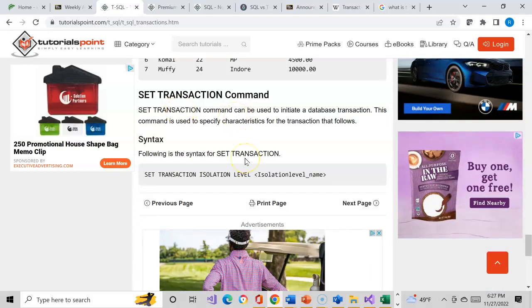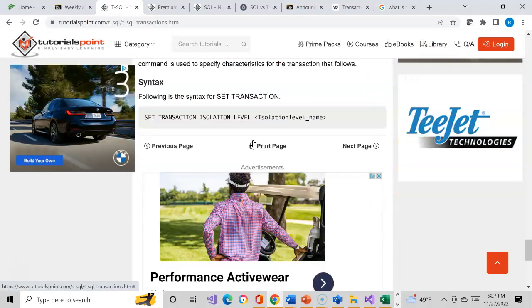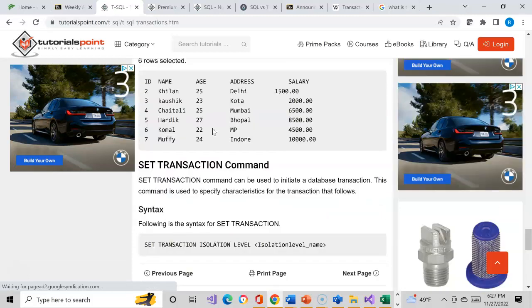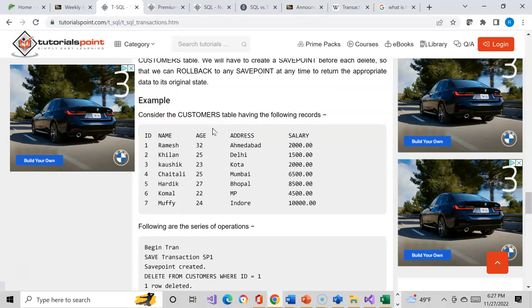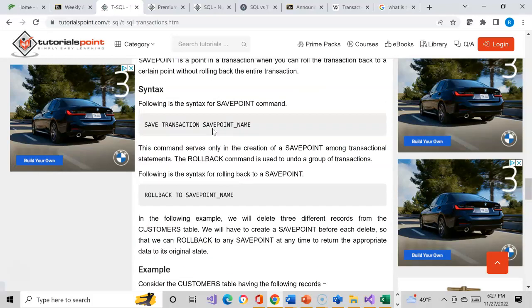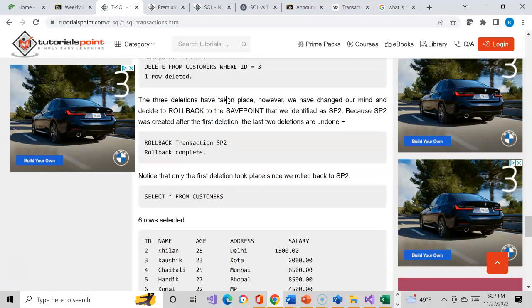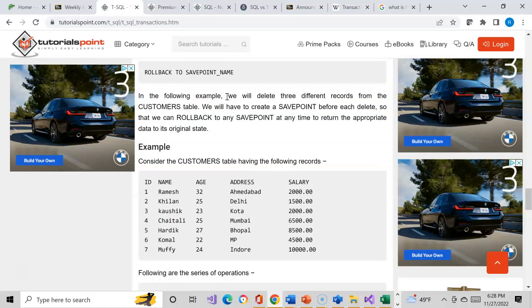The set transaction command can be used to initiate database transactions. This command is used specifically for specifying characteristics for the transaction as follows. Set transaction and so on. We may have seen those in some of the things we've been doing all the way through here when we built our databases, in IT 111, that set command. Okay? And what's interesting is, like I said, you've been using T-SQL sort of all along.